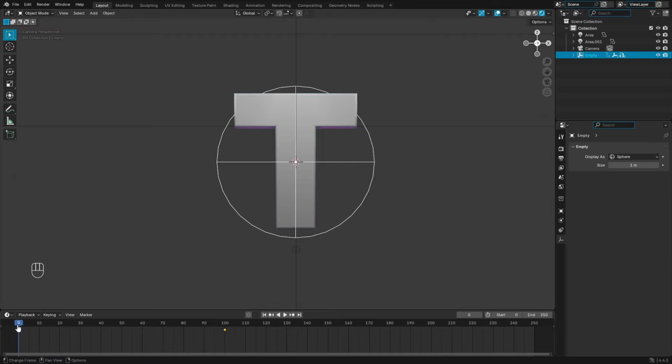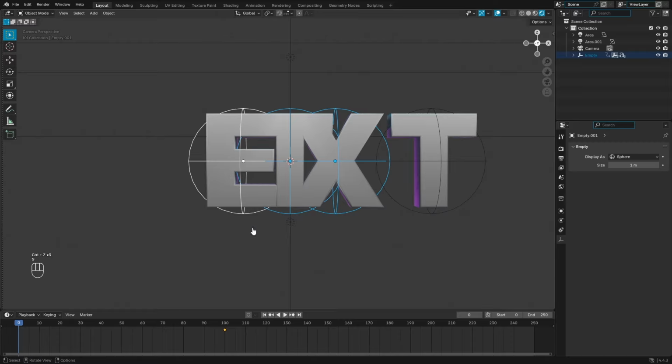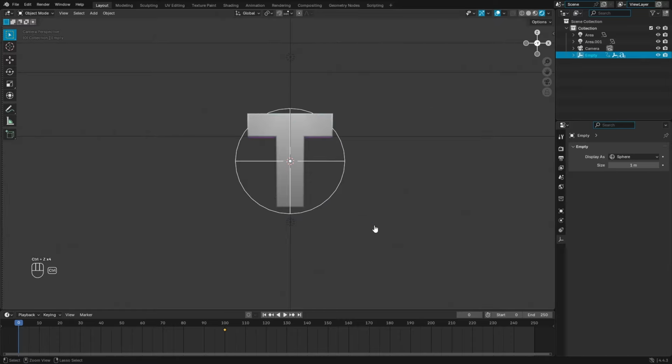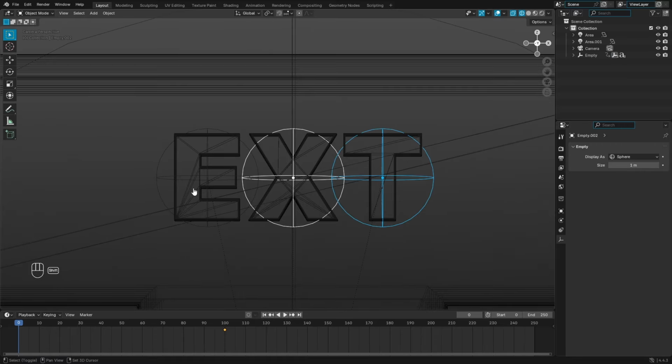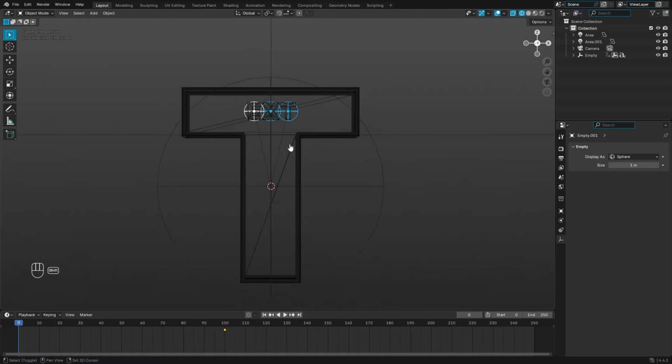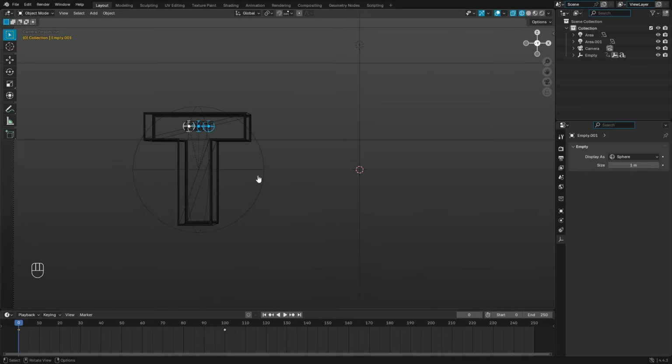Now I want to make it so that at the beginning, oh, I didn't enter the keyframe. I'm an idiot. Okay, don't do what I just did. That's the perfect lesson right now. Absolute perfect lesson. Before you do anything, before you move, before you do anything whatsoever, insert a keyframe here at the front, or else the text will pop out of the T like it just did, and you'll have to redo everything. So hit I, and then now you can see that it actually will stay inside of the T.